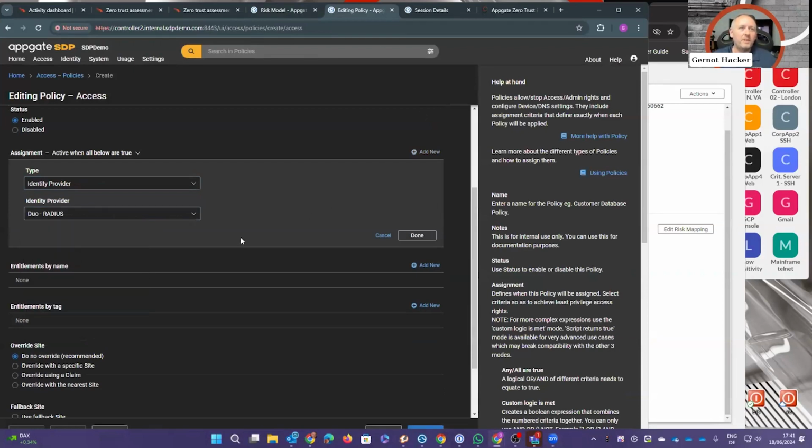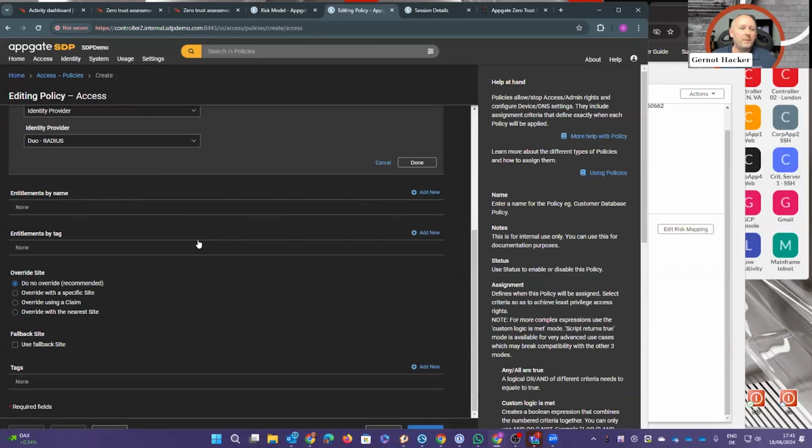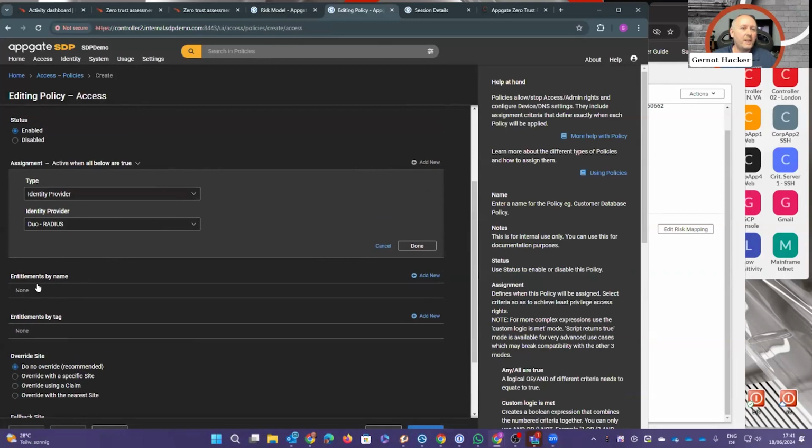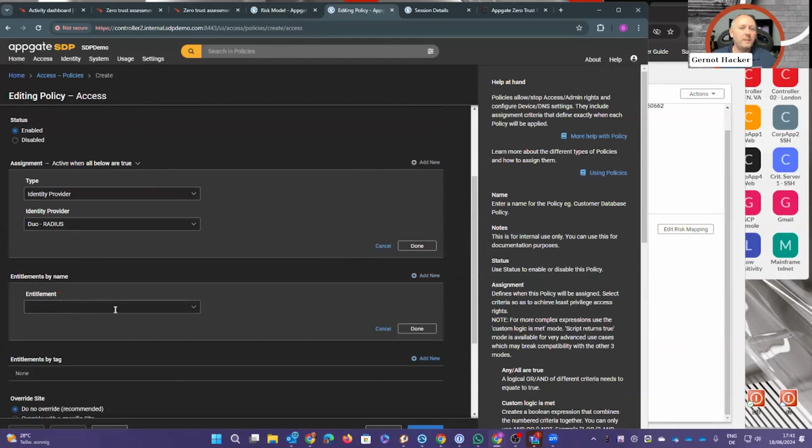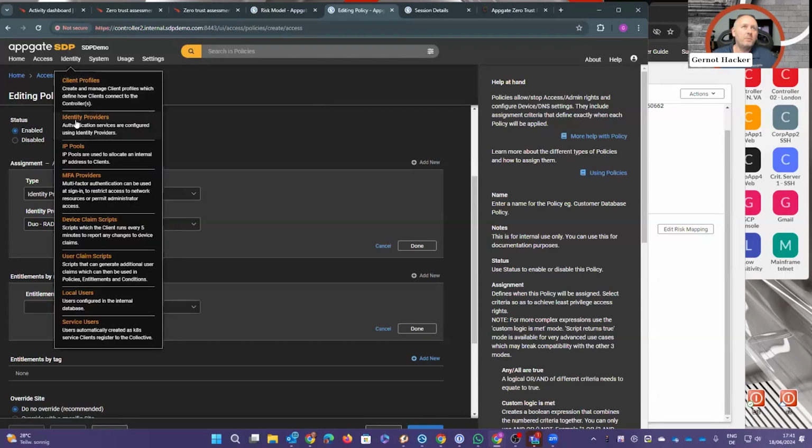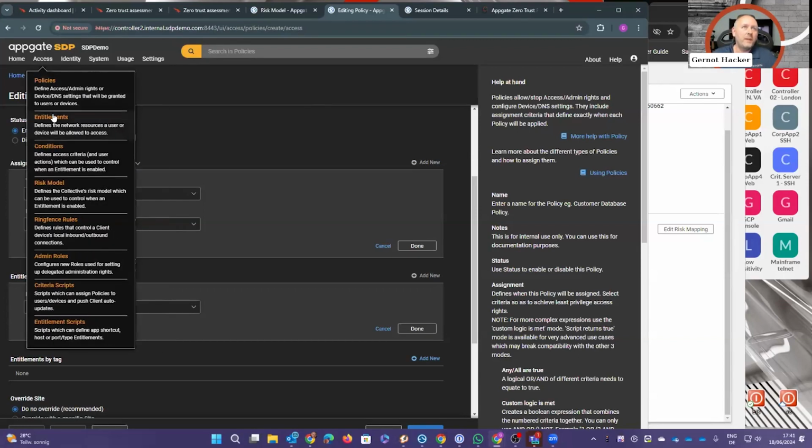So we have quite some identity providers in there. But the relevant bit is that in here you assign an entitlement, right? And in an entitlement, then in turn, you can say you want to verify that risk score, right? And having said that, let's move over quickly to an entitlement then.